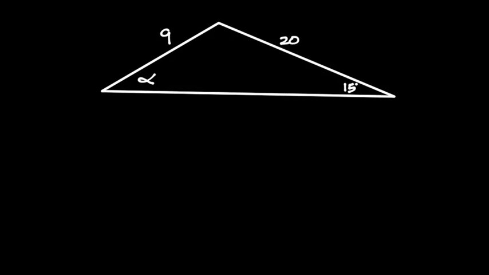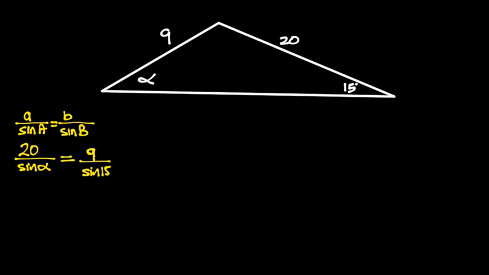Let's have a look at another example. We've got using the same sine rule. Now this way we're going to have two options. There's two ways we can work this out. I'm going to do it both ways for you, and you decide which one works better for you. In this case our unknown is an angle rather than a side. So it's going to be on the bottom when we write out our sine rule.